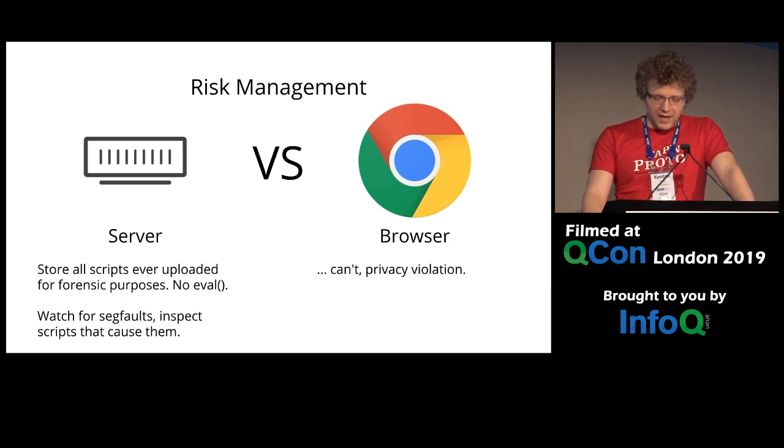Now, Chrome can't really do this because it can't just upload any script it sees, because it's potentially a privacy violation. And they can't investigate every crash report they get, because the browser is running on so many different pieces of hardware, some of which are just terrible. They get a constant stream of these crash reports. It could be terrible hardware. It could be that the user has installed malicious software already and it's trying to modify Chrome. That happens a lot, and that causes a bunch of crash reports. So they have a much harder time actually looking for the attacks.